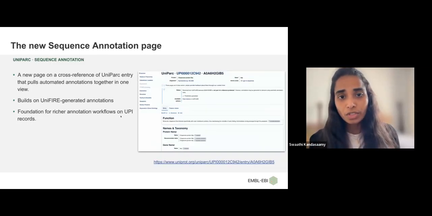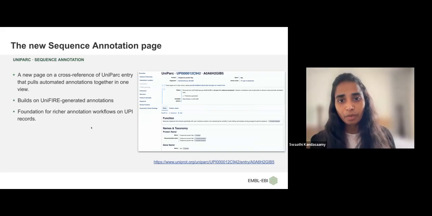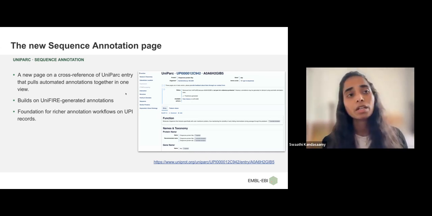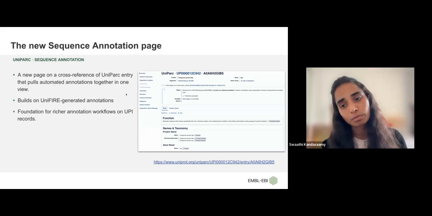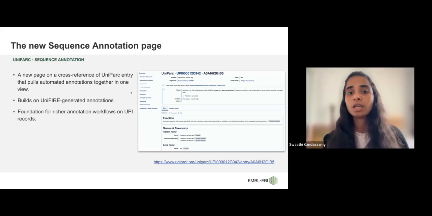This is the new sequence annotation page that I told you about. The layout is quite similar to the UniProtKB entry page. Whatever entry is deleted in UniProtKB, you can find it on this page. Not only that, we show the same page for the external source databases too.